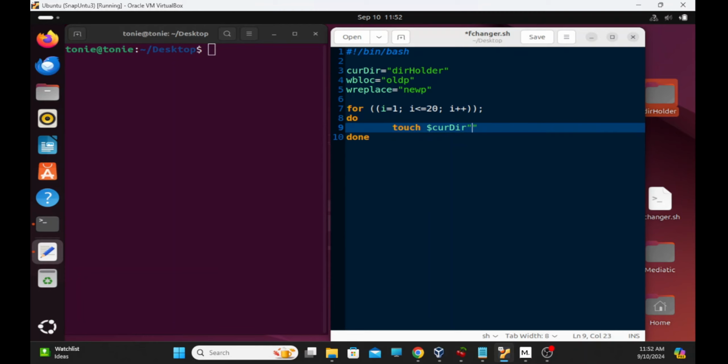So touch current directory, and then we're gonna name the files fr in France underscore $i, which is the index here, .txt.